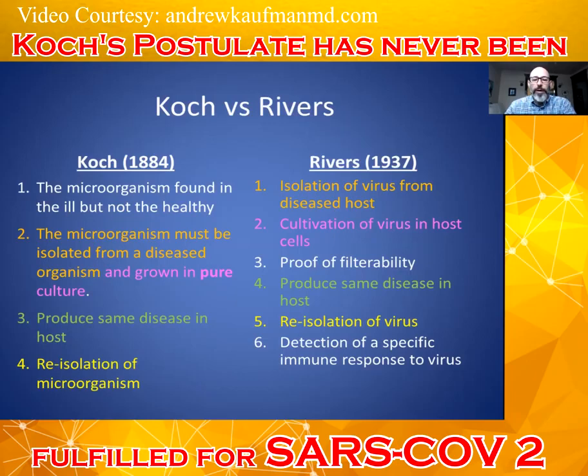Number 4, you must be able to take that isolated particle or virus and put it into a healthy host and cause the same disease. So that's the same as the third criteria of Koch's postulates. And this is the criterion that is the most important for proving that this agent causes a disease. You can't say that it causes a disease without this step, because before that, even if you find it in people with the disease, it's just an association or a correlation, and that does not prove causation.